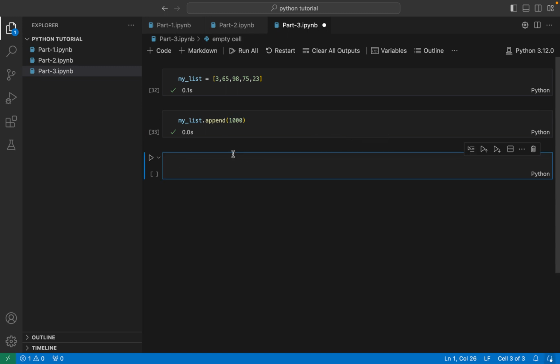Now, here's the first thing that makes lists far different from strings. If I now look at my list, it has been changed forever, essentially. The list was defined with these 5 numbers. I appended 1000 to it, and now 1000 is in that list for good.